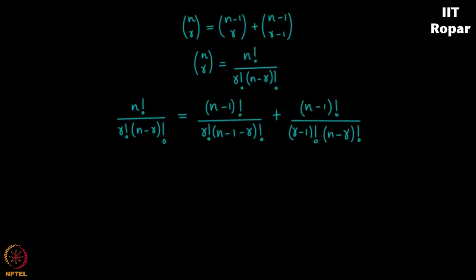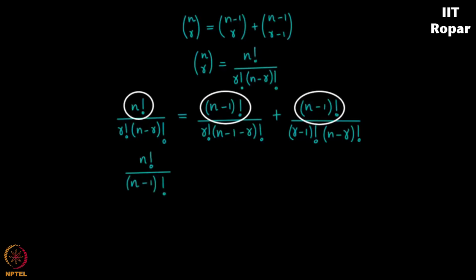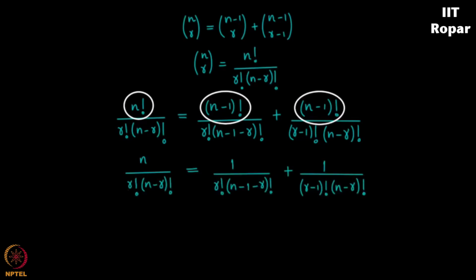Let's see how we can proceed. As you can see, there is an n factorial in the numerator on the left hand side and n minus 1 factorial on the right hand side. So I'll take n minus 1 factorial common on the right hand side and then bring that down to the left hand side, which makes it n factorial divided by n minus 1 factorial, which you all know. What is 10 factorial by 9 factorial? It is simply 10, right? So n factorial divided by n minus 1 factorial happens to be n. Correct? So you get an n here and the numerators become 1 and 1 on the right hand side.